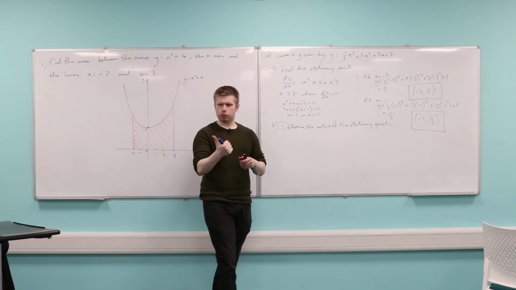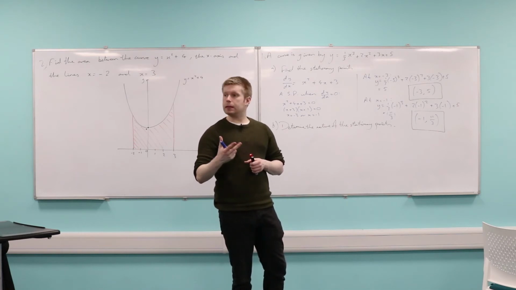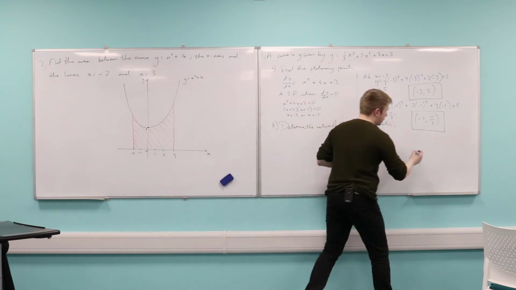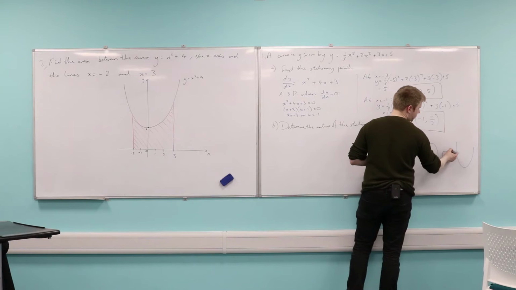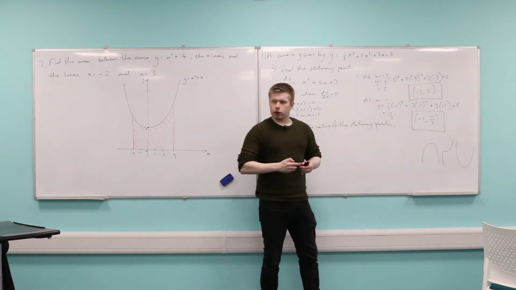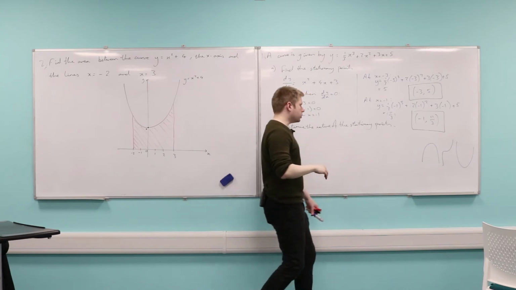So it's either a minimum, a maximum. What's that third possibility? It's a point of inflection. Perfect. So here we go. We can either have a maximum, a minimum, or a point of inflection. A point of inflection kind of comes to a rest and then carries on. Does that make sense? Okay, good.